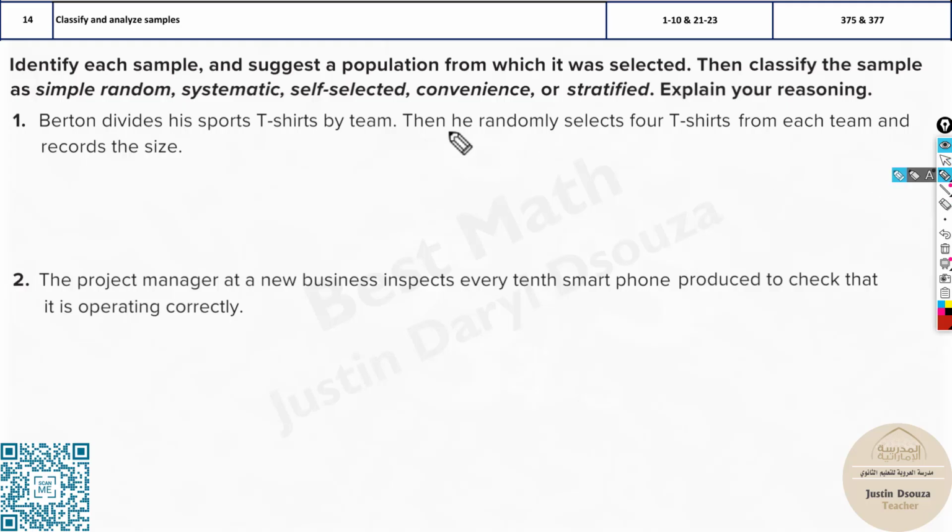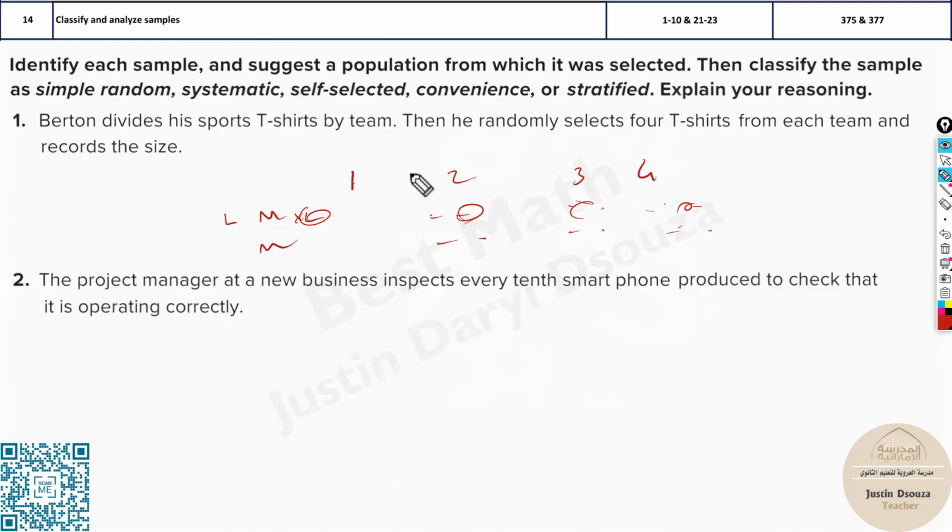Now, what did he do here is he has first divided all the t-shirts based on teams. So if he had 4 teams, 1, 2, 3, 4, he first divided them evenly. So there might be large, medium, XL, and another medium. In this team, he has just grouped one, then again he has grouped another 4, and then 4 more, 4 more. And then he selects randomly one of these, 1, 1, 1, 1.